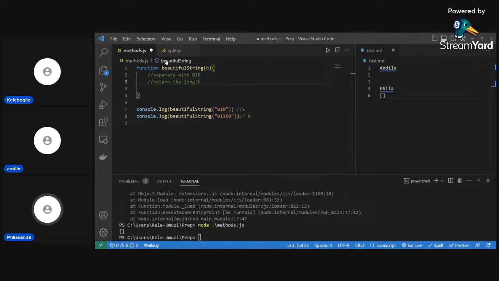Yeah, the length of the array, and then we subtract one from it.